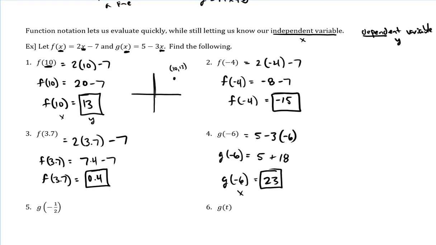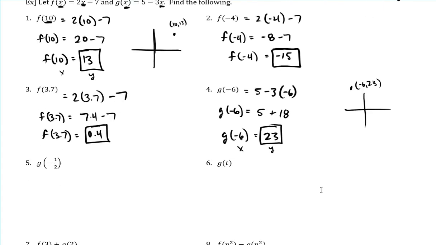Okay, so there we go. And this still represents an x-coordinate and a y-coordinate. It's just for a different linear function. So again, we could still plot it if we really wanted to. So negative 6 and 23, let's say, is up there somewhere. Okay, and we could plug in more values to get more points if we needed to graph it. Or we could use the slope-intercept form to graph it as well.